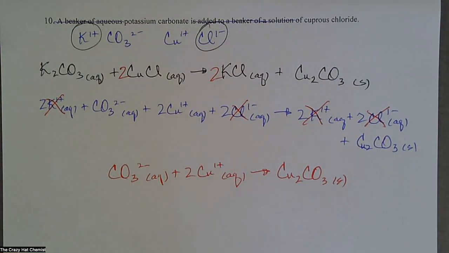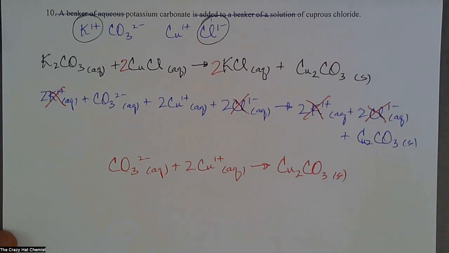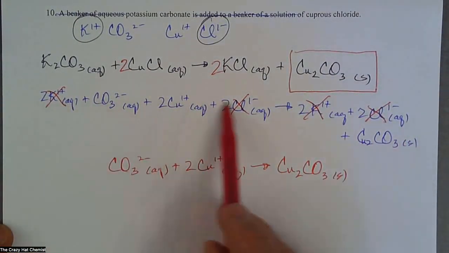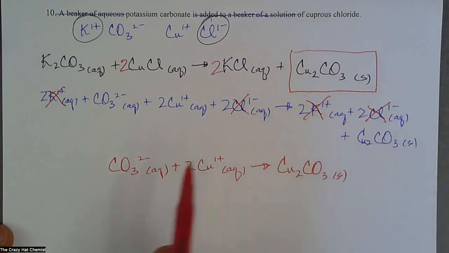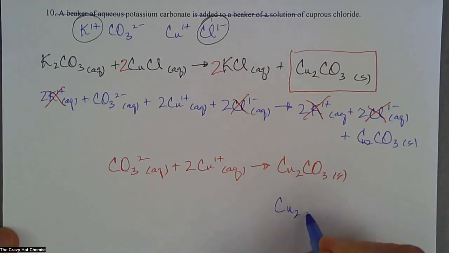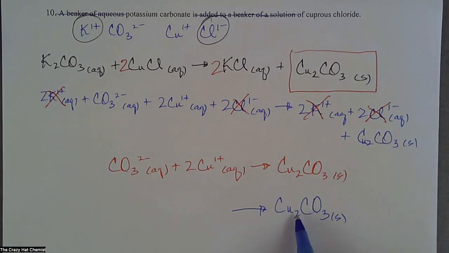I'm going to do one more thing here before we completely end this problem. There's another way to do this, and I did mention it. If we don't need to write down the common or spectator ions or write out the total ionic equation, we can take the Cu2CO3, that's a solid, and decompose it, breaking it down into its constituent components. What made this cuprous carbonate? It must be a cation and an anion. It must be the copper.